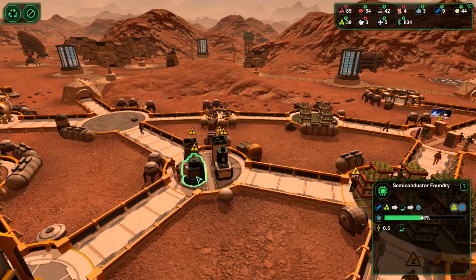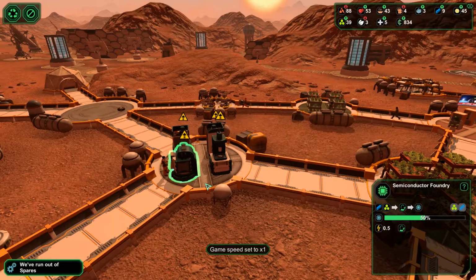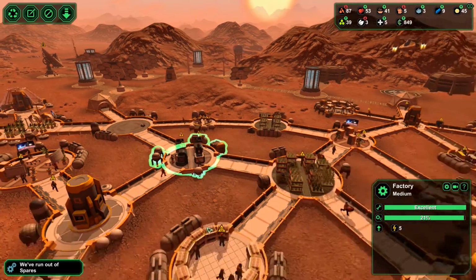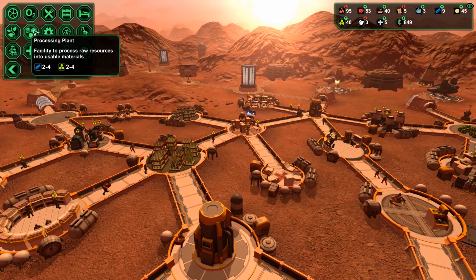So semiconductors have been produced here. We've run out of spares. Oh, crap, we've run out of spares. Okay, we need to immediately build a factory. Build me a factory.